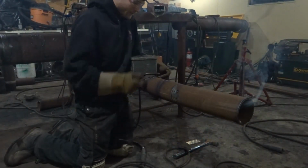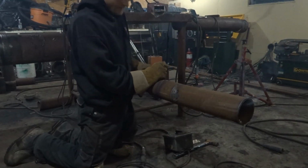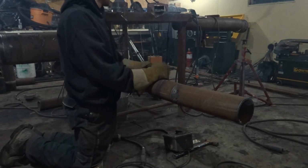Arc, make sure you taper off so you don't pull the arc. Okay, take a look.